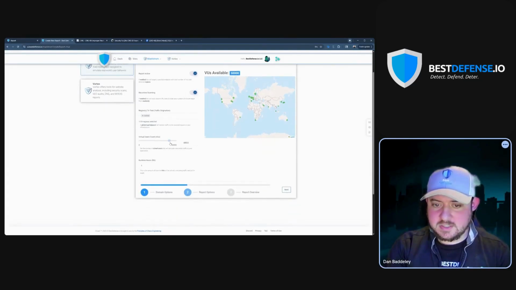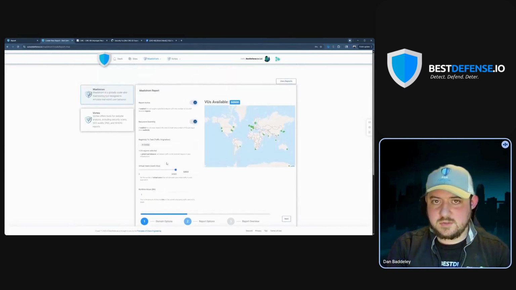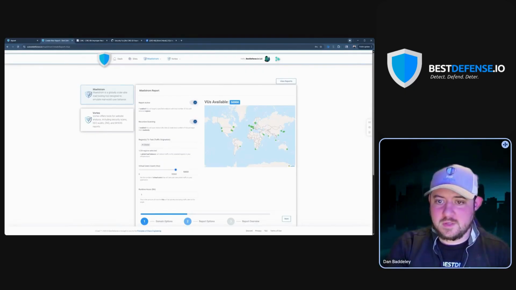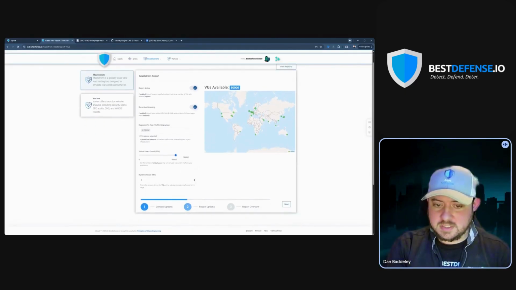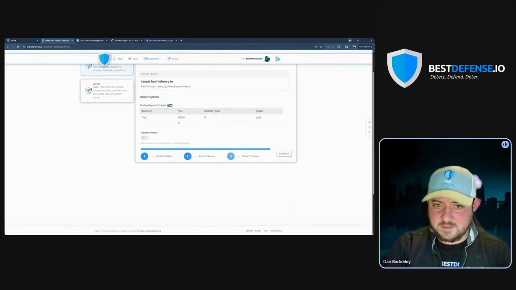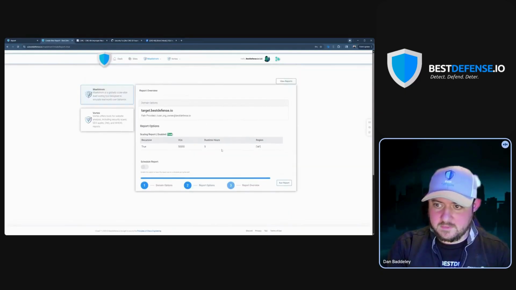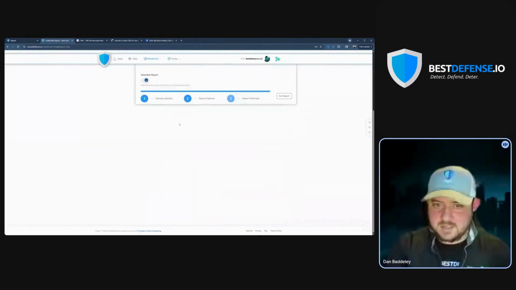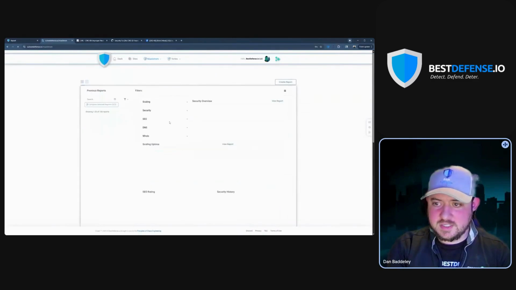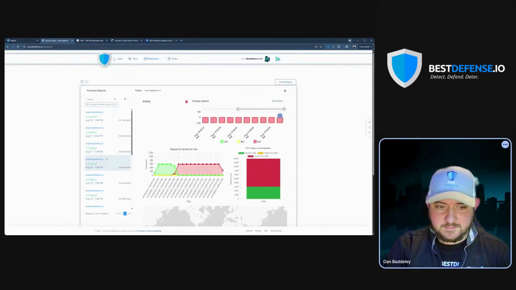You can easily select how many different virtual users you want emulated running against your platform. We use real device emulation, so it will mimic real user activity going over your network and for your application. And you can select how many runtime hours you want to run the test for. So once this is all done, you'll have a simple review page where, again, you can run the report on a scheduler, or if you want to run the test immediately, you can just click run. And I can show you what a test looks like once it's already been finished.